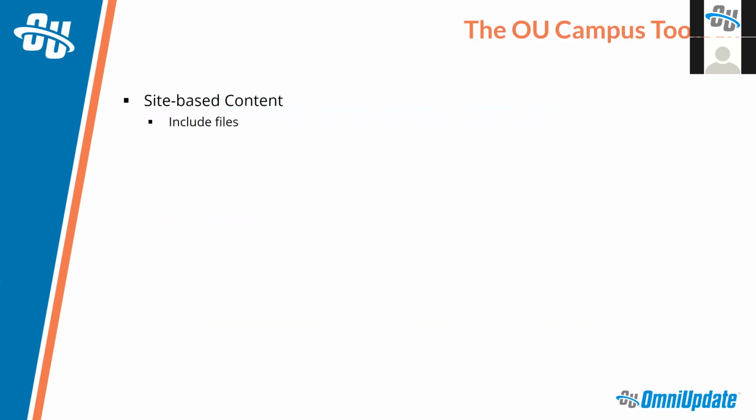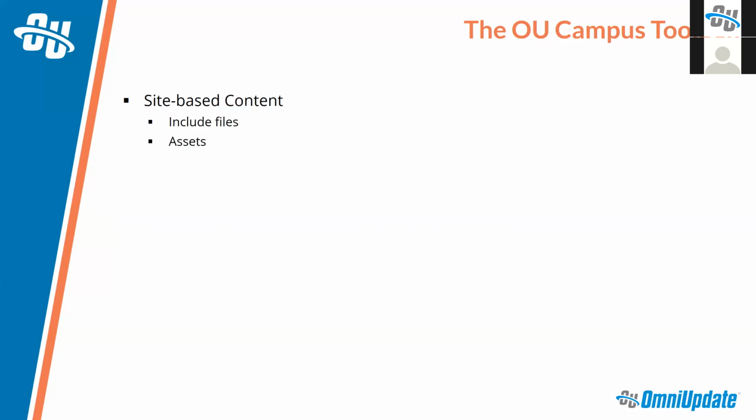Well, of course, you might have some include files built into your design and your templates. These include files might live at the root of your site. Perhaps you've got multiple sites and these are included across multiple sites. But the idea is that these are just include files that you can maintain, and you publish them out once and all of your pages will then automatically get those updates.